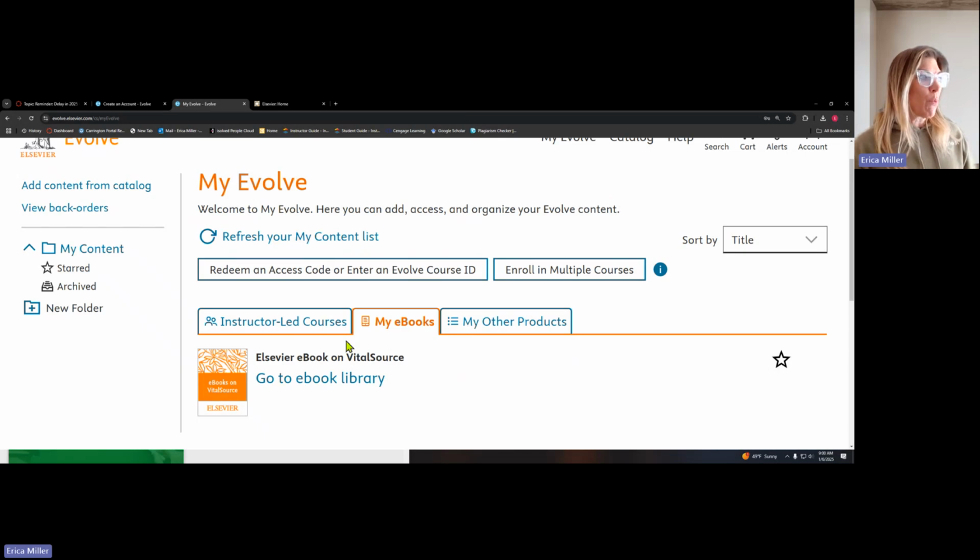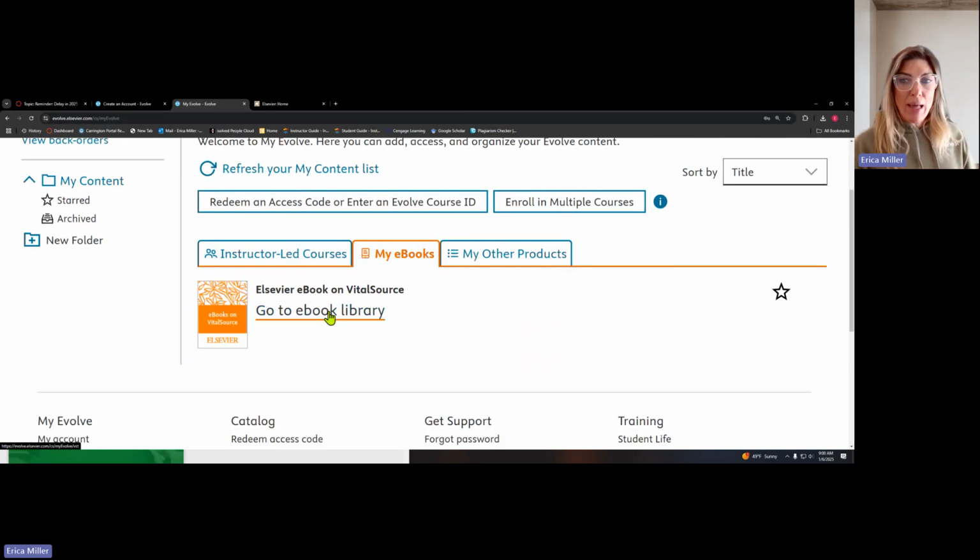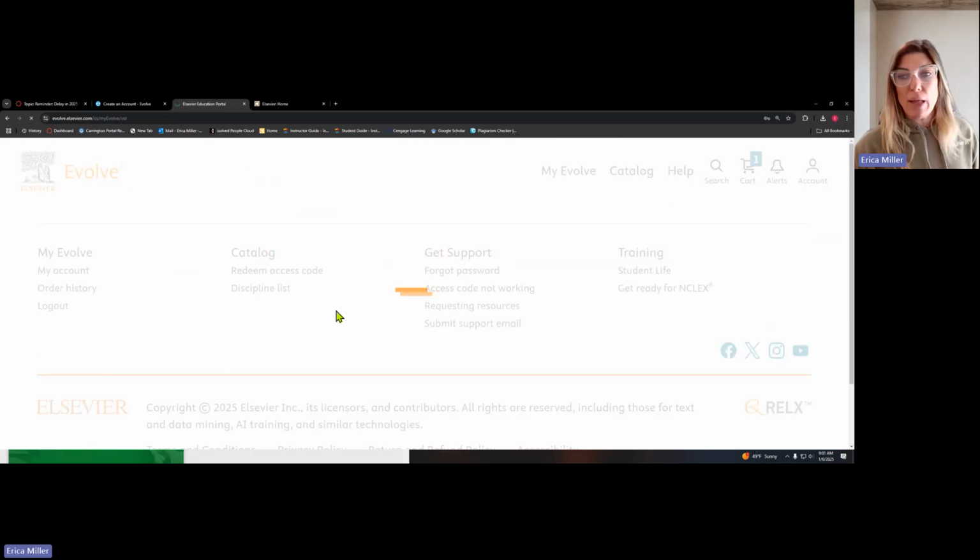The next step is you will want to go to your ebook library, okay? You may need to agree to their terms, privacy notices. You may have some additional prompts, right, as a first-time register. So just flow through whatever additional steps that they may ask you. Once you've agreed to their terms, end user account holder terms, then you can come back. You may even need to sign back in. And then the final step will be go to ebook library, okay?